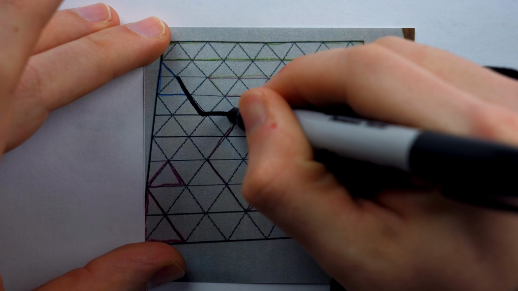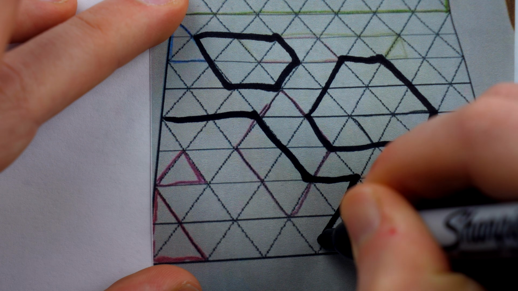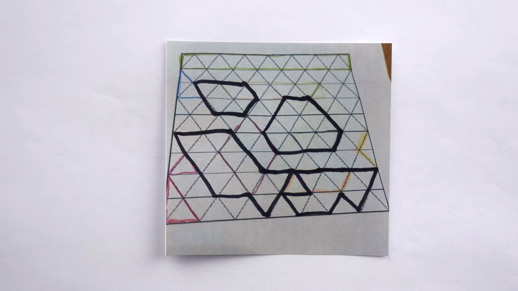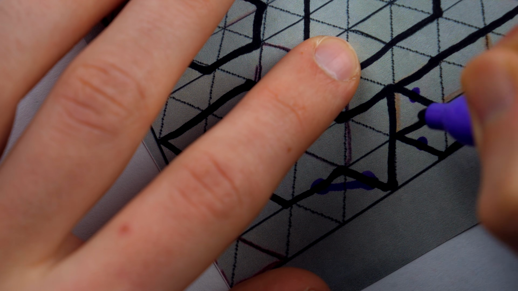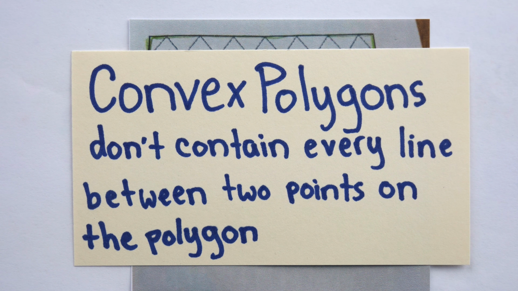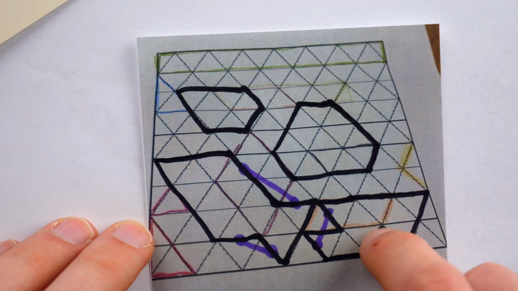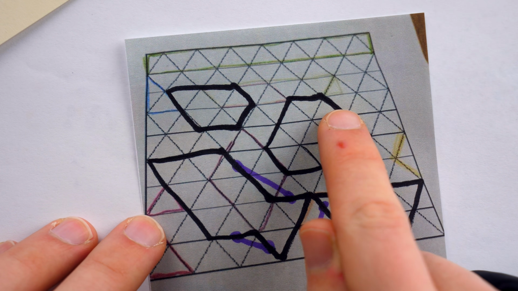Having removed the heavy burden of congruent sides from our weary shoulders, we can easily identify a pentagon, a hexagon, a heptagon, and an octagon. Someone of a more refined taste may think these solutions we found unsavory, since these polygons don't contain all the line segments that connect pairs of their points. This is the hallmark of convex polygons, and maybe it's unsatisfactory to have these ugly beasts in homework for an 8-year-old. So could we make our heptagon and octagon concave, just like the pentagon and the hexagon?